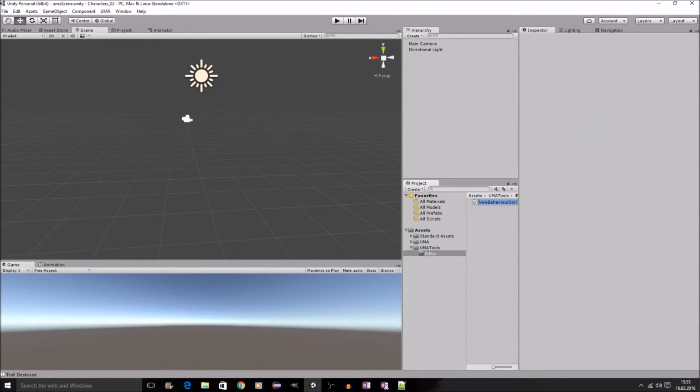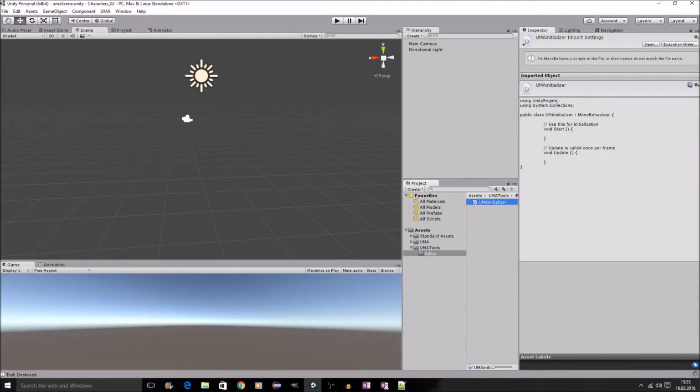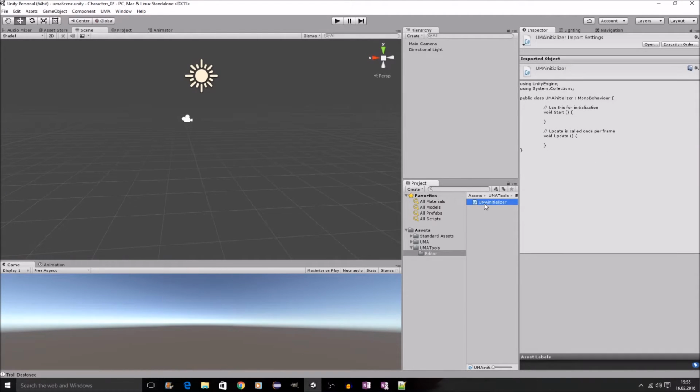So we're gonna create a C# script, and I'm gonna call it UMA Initializer, something like that. You figure out a better name for it.